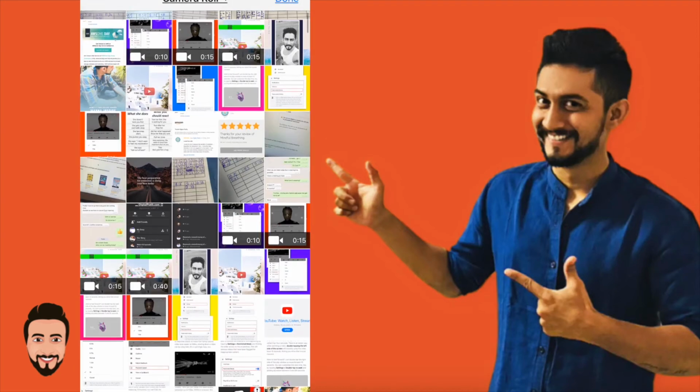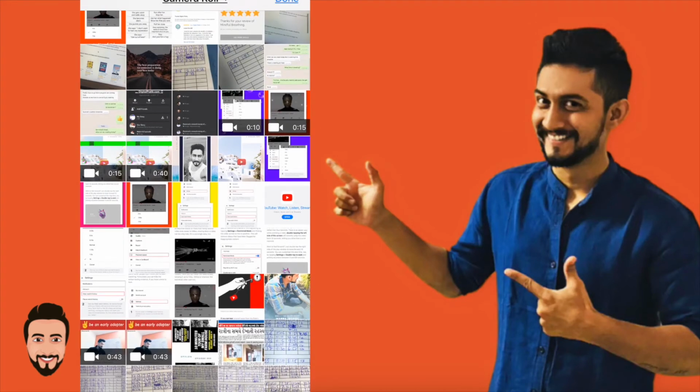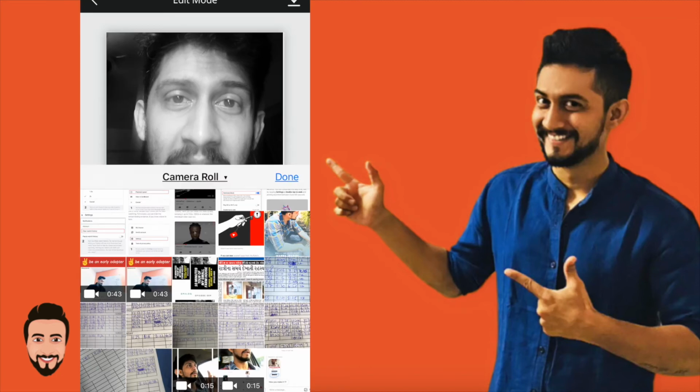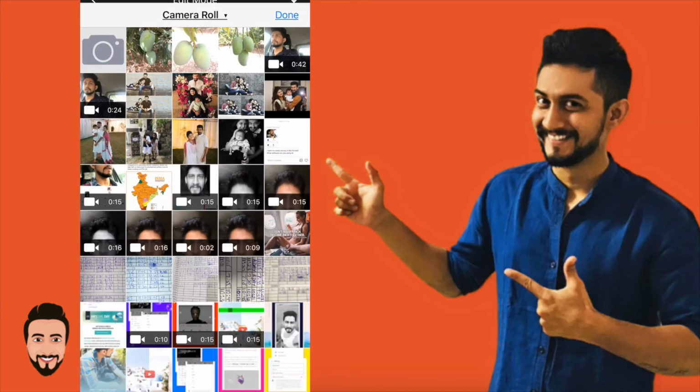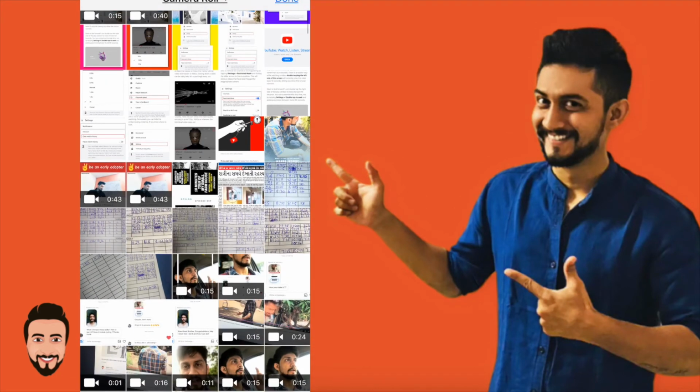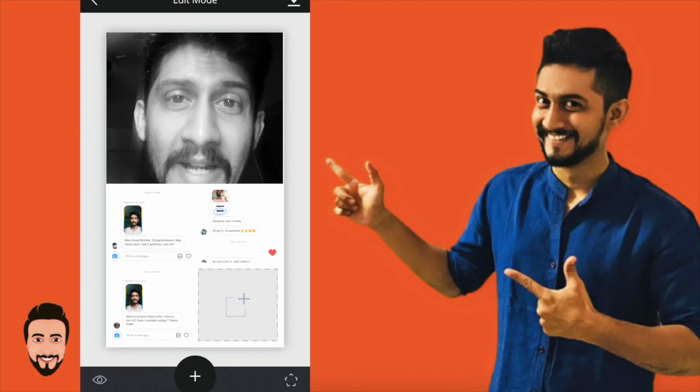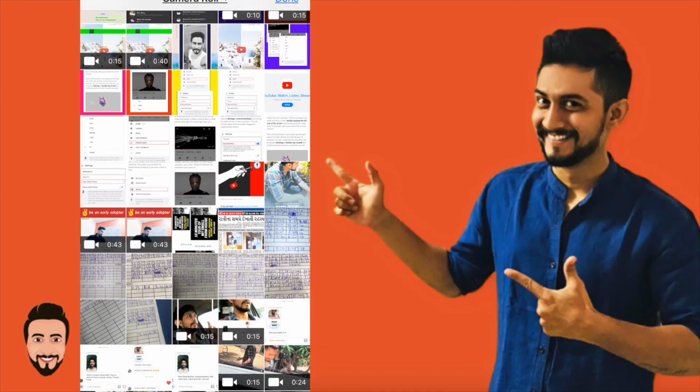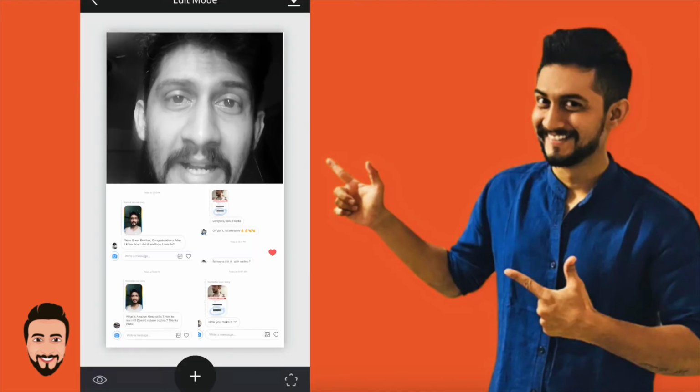So where are the DMs? Oops, I just lost. Yeah, there you go. So here it is, and the third one and the fourth one right over here. There you go. So I have this image and layout, complete layout with 4 small little squares. So I can double tap and I can adjust that too. So if I want to do that, and that's it.